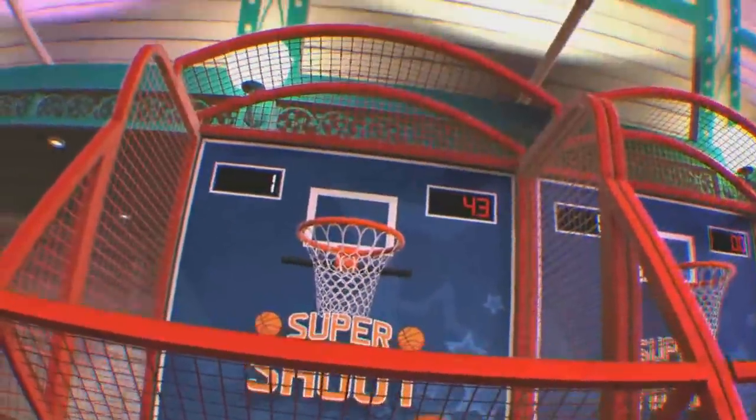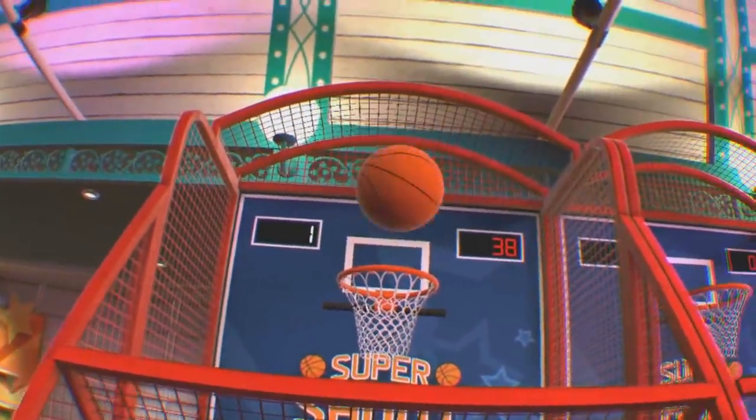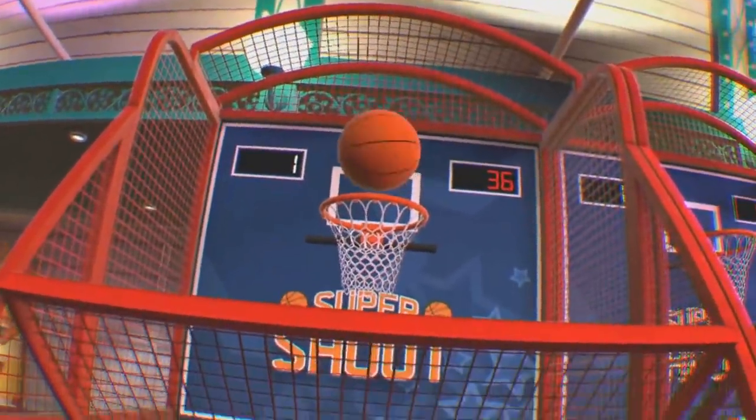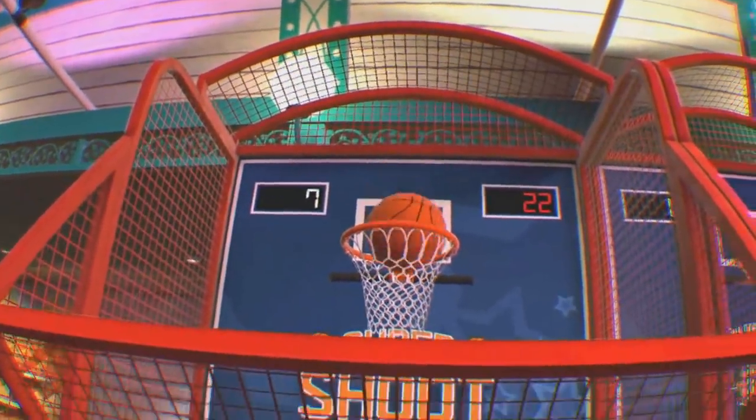Super Shot is a basketball game, where you must score as many hoops as you can in the time limit. The basketballs do take a few seconds to get used to their weight, and sometimes it does feel a bit hard to chuck them above your head, but it shouldn't take too long for you to get into a rhythm.